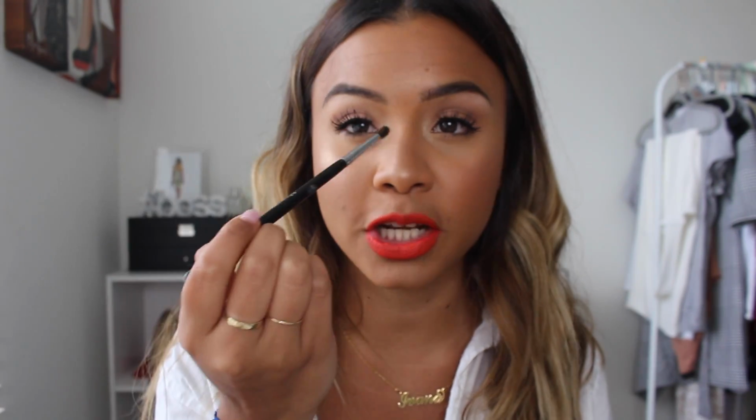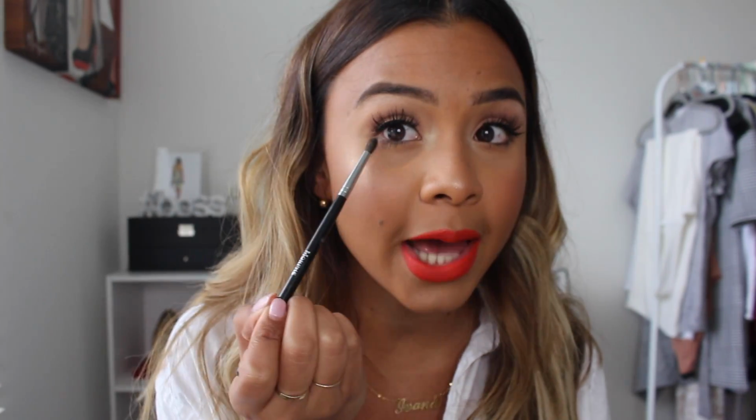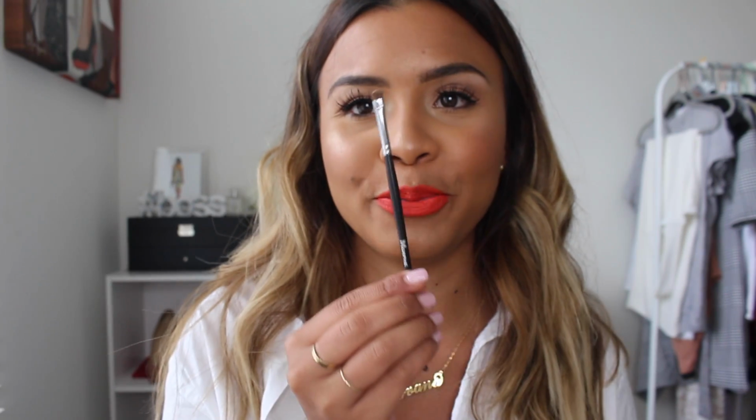Now for the last detailed crease brush, I have the Morphe M507. I have 2 of this brush and 1 is in my kit because I absolutely love it. It's just very good for detail precision. It's also good for highlighting your inner corners, and it's amazing for blending underneath your eyes. I have 1 for myself and 1 for my kit, and I love it. It's so good.